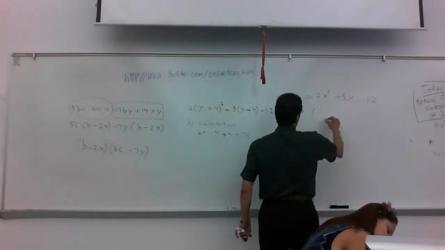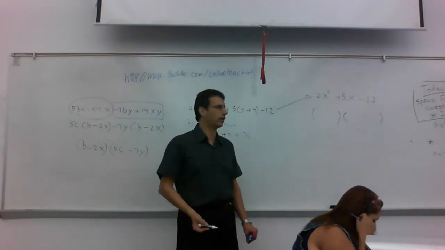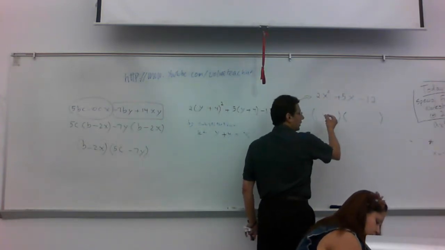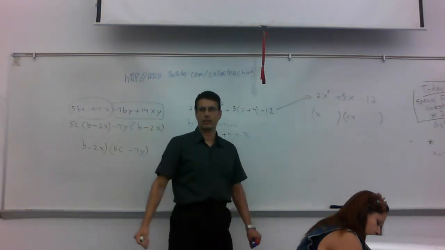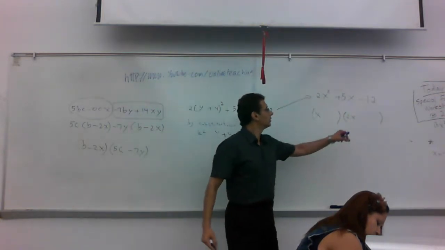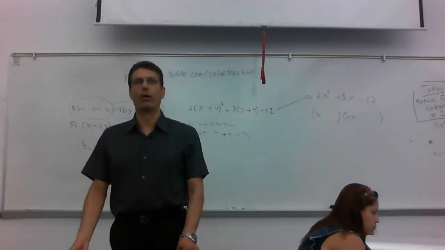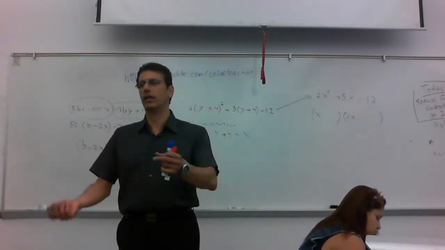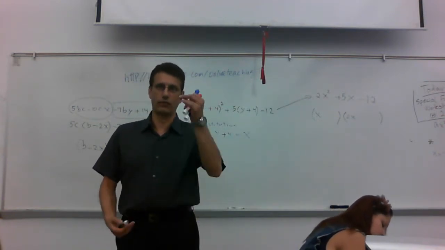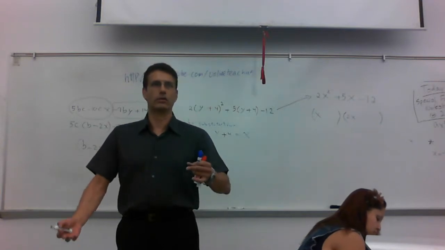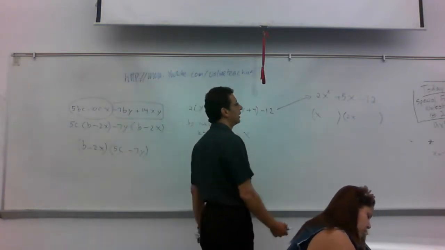So, all right, so 2x squared plus 5x. Now let's do it by any method. For example, the easy way out would be the trial and error. 2 is a prime number, so we go with x and 2x. That's fairly simple, right? So all you have to do, look at number 12 and cut it into pieces. By that we mean factoring. Don't forget it's negative, which means one of them must be negative, right? Remember, 12 gives you 1 and 12, 2 and 6, 3 and 4, right? And you want to put some sort of a combination that works, right?